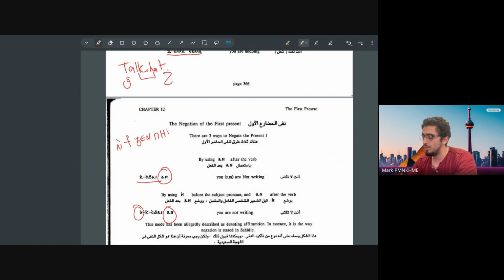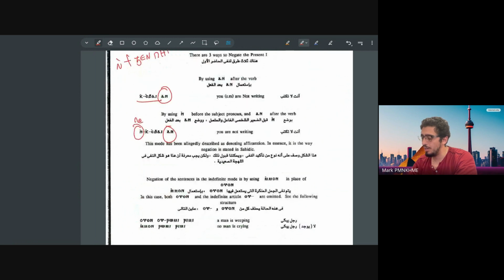This is like French, like ne and pas. I think in spoken French, you can actually skip the ne: je parle pas. But you can say je ne parle pas, which would be the full sentence of saying the negation. Not double negation, not emphasizing the negation. If you emphasize it, you probably want to put the whole thing, the full form.